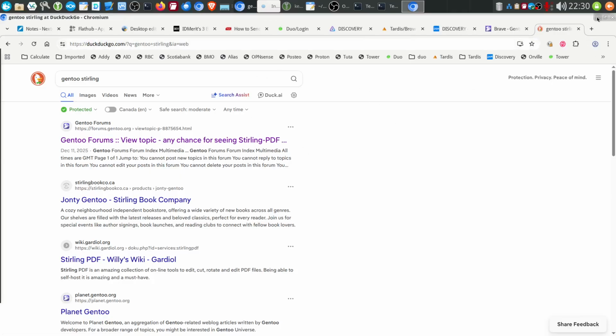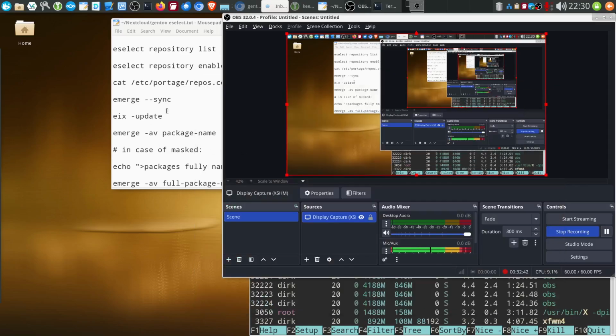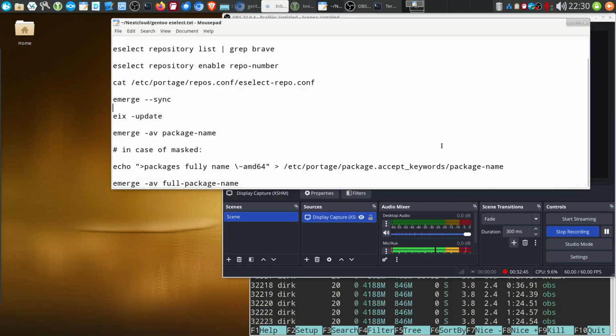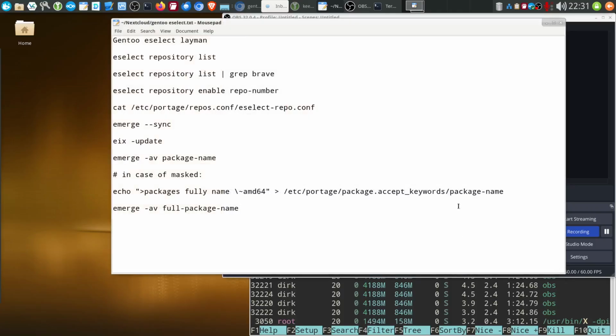Alright, so I hope that this video helps everybody with eselect repository, because Layman is dead. I'm so sorry, Layman, you had to go. And I put my little thing here to play around with in case you have Calculate Linux or Gentoo. If you have Calculate Linux, play around. You can't really do much wrong. You can search for what you're looking for. At the moment I think I've got everything I want, so I'm okay with that. I got Firefox, Chromium. Now I've got Brave. That's very, very nice. Because as I said, if you have Flathub, then it won't work.